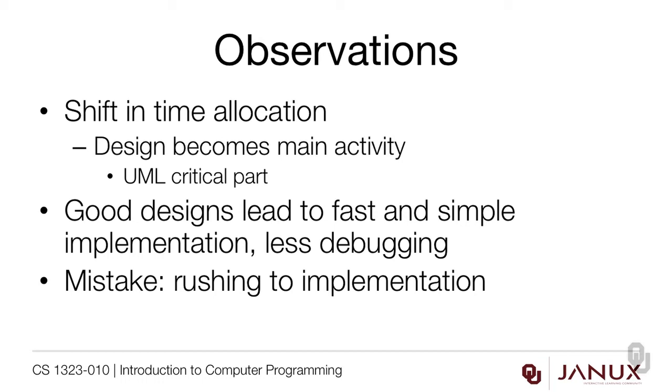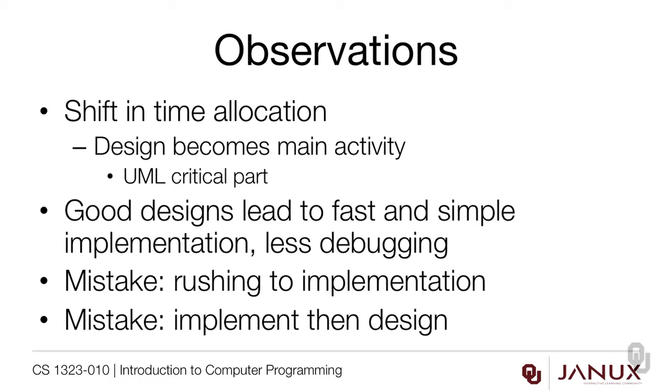Now, the mistakes I see students make in this case, one is rushing to implementation, often without even doing a design at all. You get so focused on having to get that problem done and get it submitted that you forget that a good design is actually going to save you a lot of time. The big mistake I see is doing the implementation first and then doing the design after the fact. And that is a habit you have to get out of if you're going to be a professional in this field. Because once you've implemented it, you're going to be very reluctant to change the design, even if it's horrendously wrong and causing you a lot of grief.